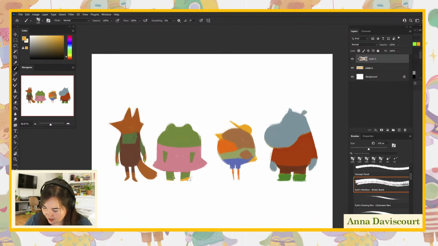But this is my very basic breakup kind of build of things. I'm going to give them one more level of details because all these characters have at least two colors, right? Except for Frog. Sorry, I should say two colors of clothing. So Fox has the fox fur, the green shirt, and the brown overalls. The Frog has just the dress color. So should we give them a secondary dress color, or should we give them some tights or leggings or something?